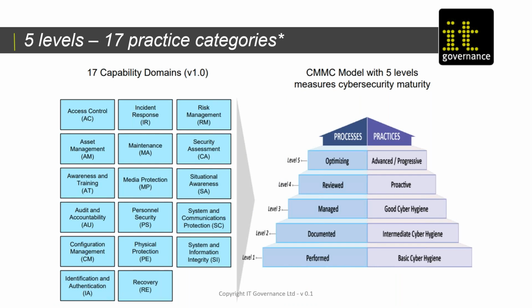So we've got 5 levels, up to 171 controls. Those controls are broken down into 17 capability domains. And so you can see from that listing on the left-hand side of the slide, some common types of control families or domains that you no doubt recognize from other information security frameworks, right? We see things like asset management and access control. Ideally, those are already things your organization does.